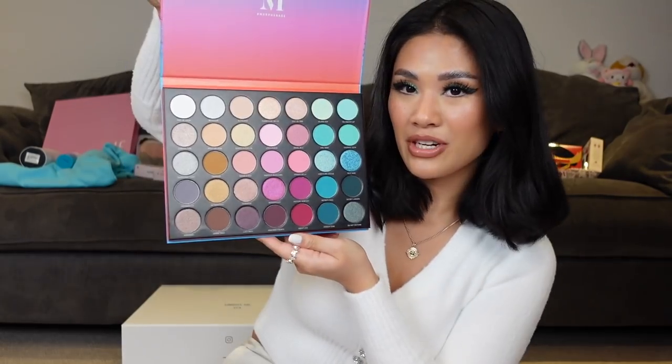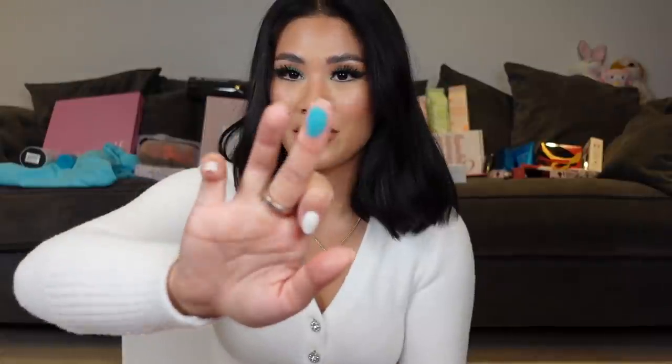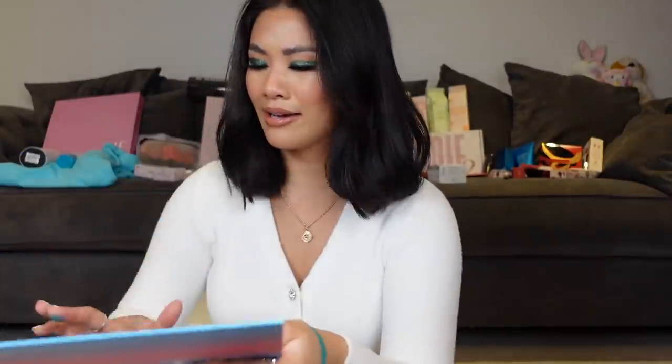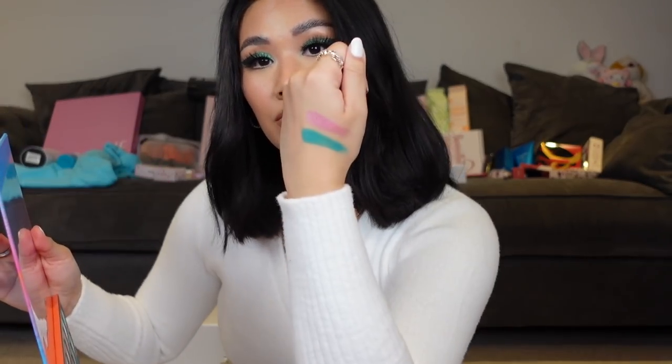So very pretty. I'm going to give Infinity Pool a swatch. That's how it looks. So cute. And that's how it's swatched as well. I didn't have to go over anything, I just went over once. It's very pretty. I'm going to go ahead and swatch Reveal in it. Okay, it's like this pinky shade. Oh, okay, that's really, really nice.